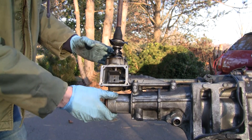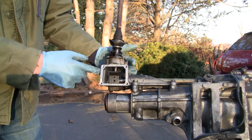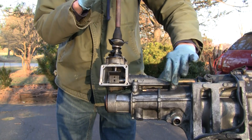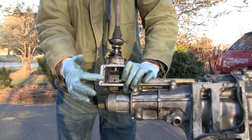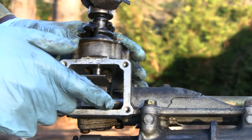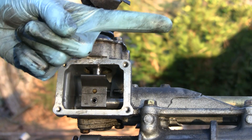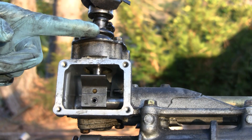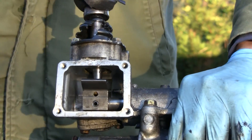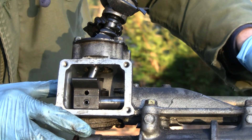Now this is where the fun part happens — this is where you really understand what's happening when you move the shifter. Note that my shifter turret has a crack in it, so I'll be holding it so it still operates correctly. That shifter with the little ball and slot allows it to pivot forwards and backwards and also left to right. If you push the stick forward like going into first gear, it pivots about that point, the bottom half goes backwards, and pulls a rod back. That rod runs all the way up through the transmission to where the actual shift forks are.